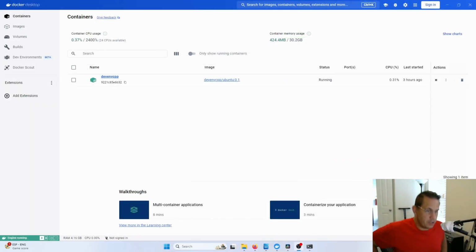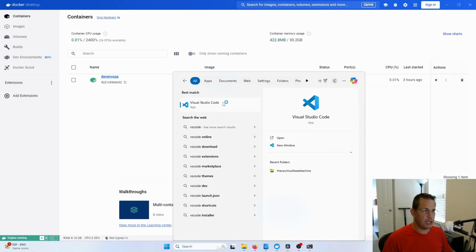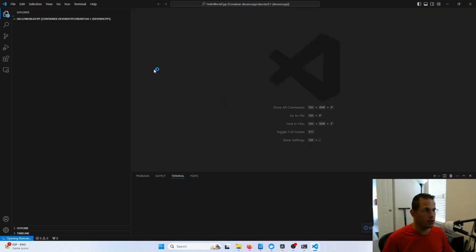The last thing I want to show you is how to work with an IDE in the Docker container. It depends on which IDE you prefer using. They all have different ways of configuring this. I'm going to use VSCode as an example because it's free and everyone will be able to go and get it. So if you don't have VSCode installed, you can just plop that into Google and go download it and install it.